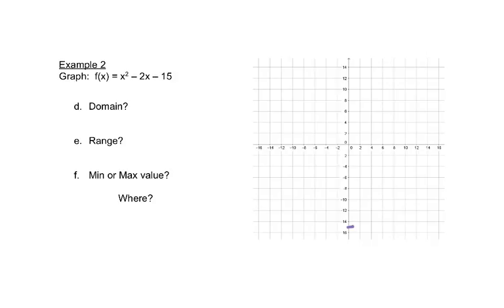And remember, we found out it opened up. So we can graph this now. This is symmetric, so if I have a spot right here on the y-axis, the same distance to the right of the vertex, I have to have another graph. So that means my graph would go something like this.